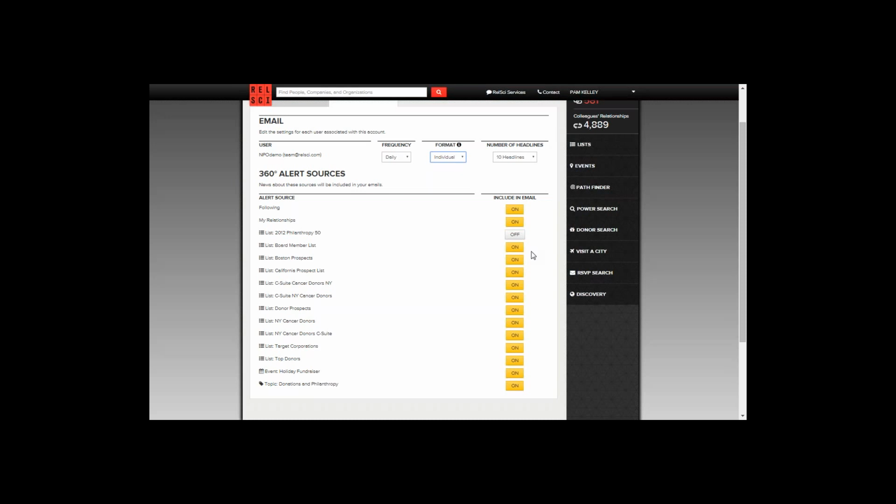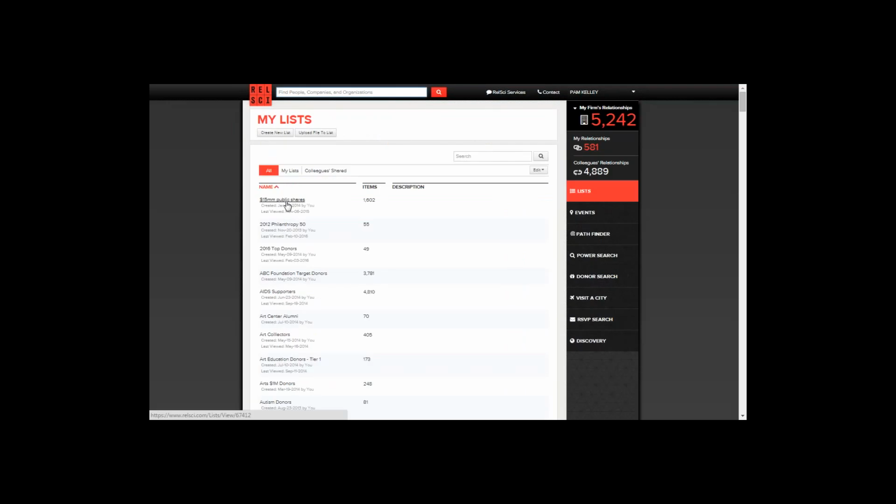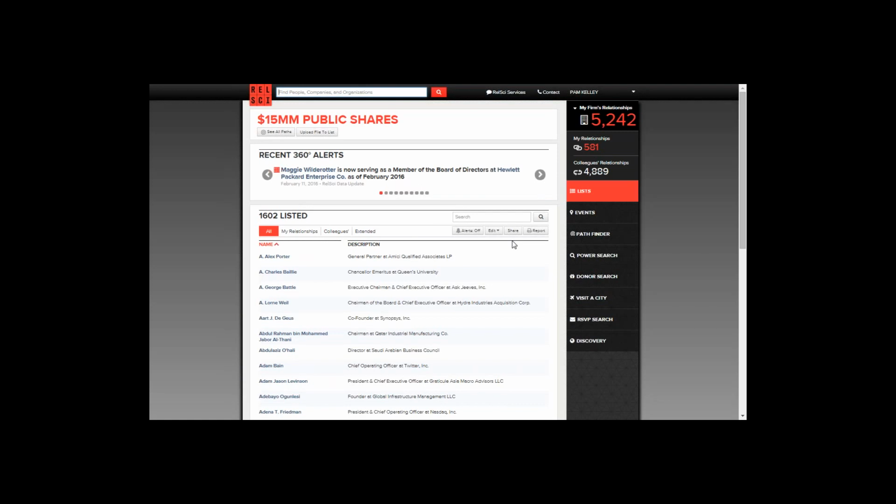My organization has several users on our account. If one user creates a list, can other users access it? We want to be able to share our list. Absolutely. So what we'll do is we'll click into our list feature right here. For example, the first one, it's individuals who have X amount in public shares. If I want my colleagues to see this list, I just click the share button right here on the right hand side. I click the group that we're with, and that will be shared with your colleagues. If it's the development team or the gift officers or your research team, that'll go in here as well.